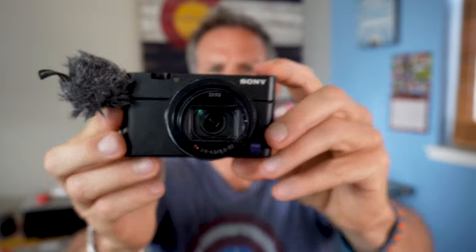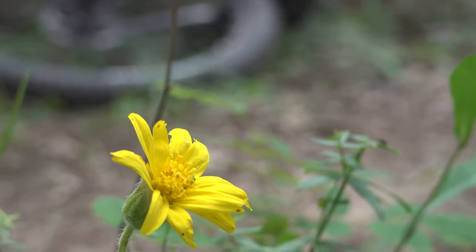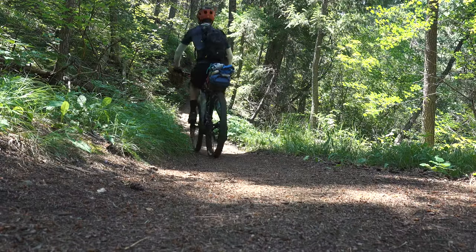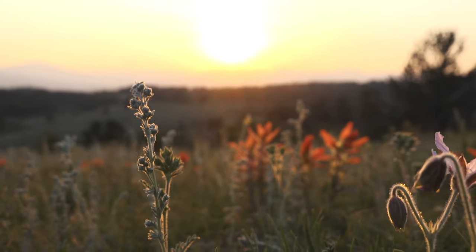This is the Sony RX100 Mark VII. This is my beauty camera. The picture quality is far superior to the GoPro. The GoPro is great — it has awesome image stabilization — but it's just a wide angle. This thing, you can get a little artsy with it. There's a manual focus ring here. So when you watch my videos and you see those pretty shots of flowers with some depth of field and the blurry background, that's this camera. I also use this camera to put on a little tripod and do my ride-by shots. It's important to get a variety of shots to make the video edit more interesting in the end.